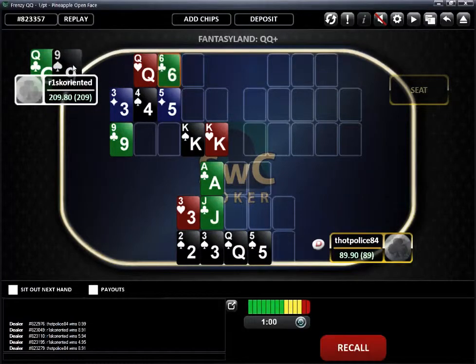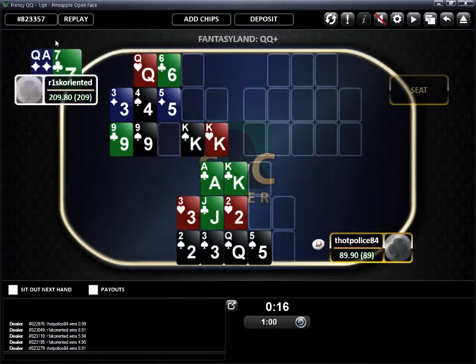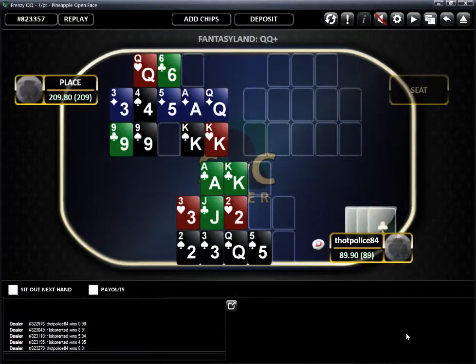We actually don't want to take the queen up top, obviously, or the 6 in the middle because we don't want to risk fouling on a straight. At this point, he's far too committed to the flush draw and to the ace-king up top, so we're actually playing to avoid fouling.